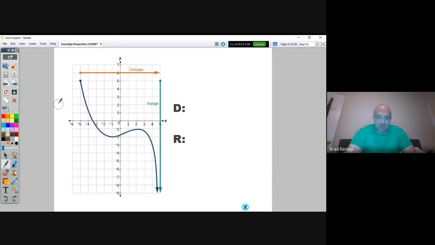Here's another example. All right, domain, left to right. It goes all the way from -5, and it's a solid circle, so that means we include it. And it goes all the way to infinity. See this arrowhead as we follow it to the right? It doesn't stop at 4. We just don't have the ability to draw it forever. So we use an arrowhead, so it goes on to infinity. Because it starts at -5 and it's included, we use a bracket. And it goes all the way to infinity. And since absolutely nothing can equal infinity, you never include it. You use the parentheses to exclude it. It's not a real number.